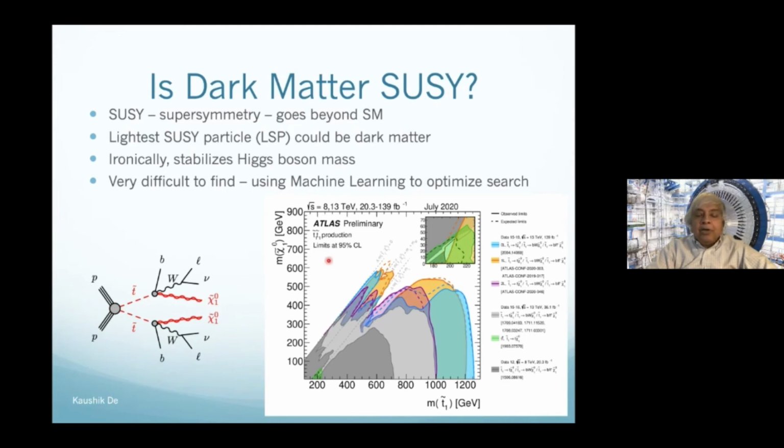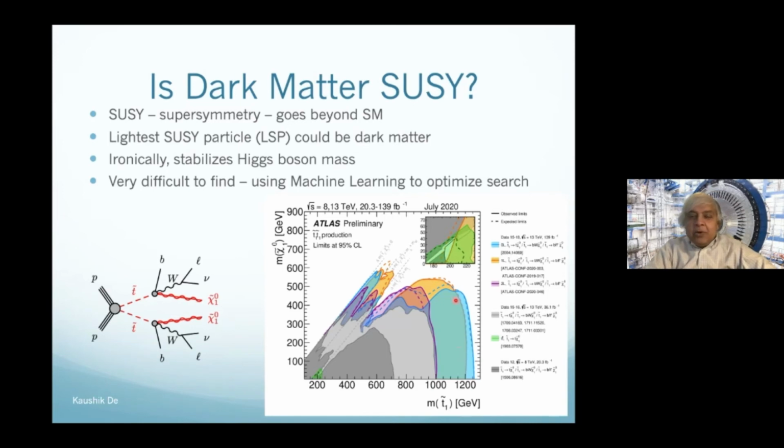On the right-hand side is a collection of results from the last 20 years of searching for one of the supersymmetric particles. It is the superpartner to the top quark. It's called the stop. And by the way, I was also in the experiment that discovered the top quark at Fermilab, and I remember giving the first colloquium announcing the discovery at UT Arlington very soon after I arrived here.